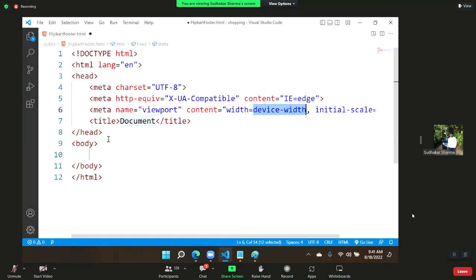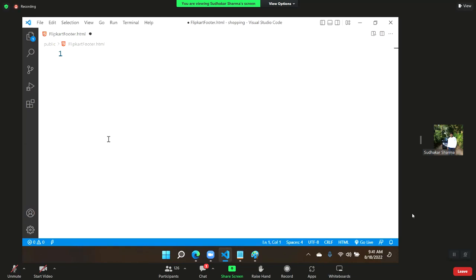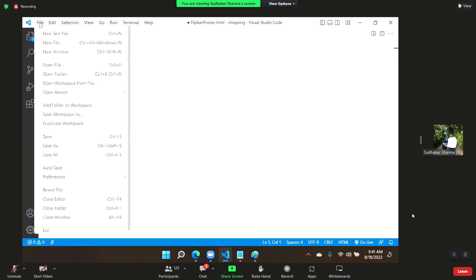If you are unable to get this template, sometimes template generation depends on settings. If your settings are disabled, it will not work. So you put an exclamation mark, and if it is not working, that means the template is not working. You go to the File menu of Visual Studio Code.